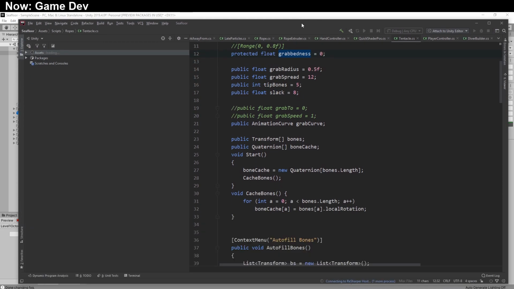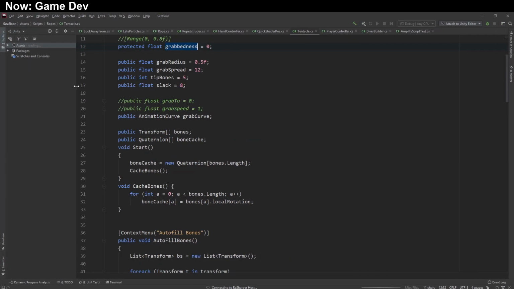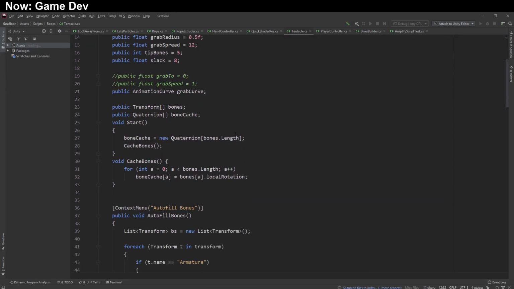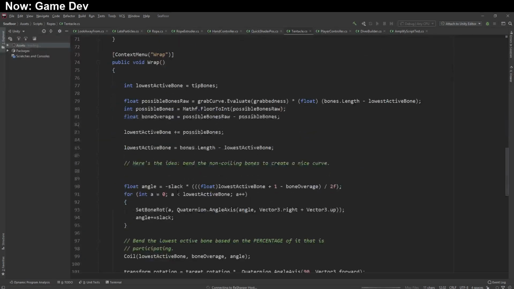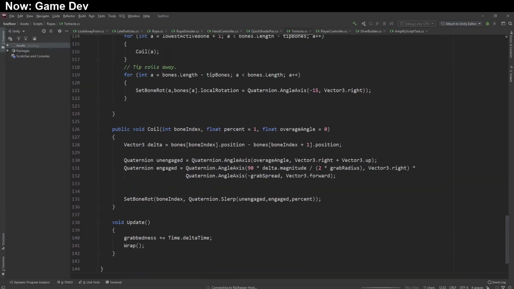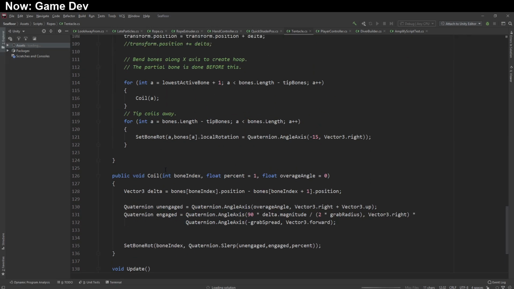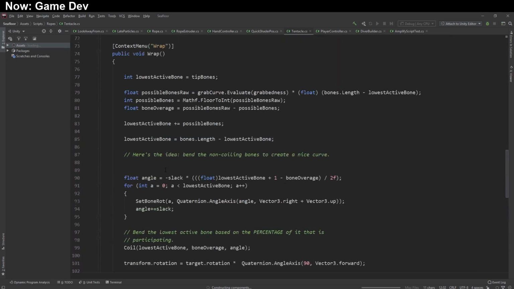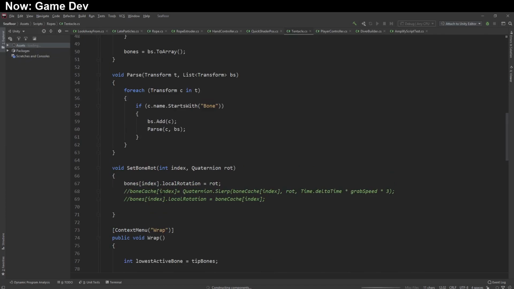So to do that, all we need to do is have two different animations. You can see we got this one called wrap. That's actually the animation. That just moves the bones into the correct spot. There's no lerping or anything like that. So we're going to go ahead and just create some code regions. I think it's just hashtag region.